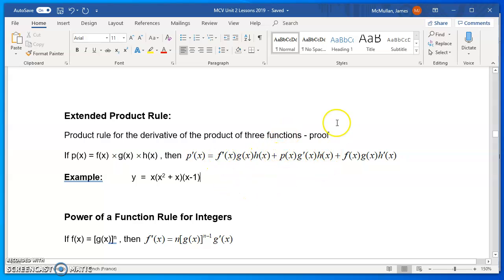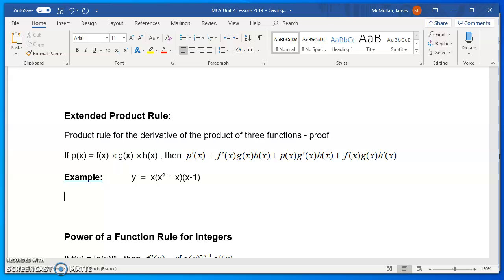It's FGH, FGH, FGH. And this says P, but that's definitely a mistake. Just correct that. It shouldn't say P. Okay, so FGH, FGH, FGH, and then you just put a prime in a different spot in each one. So it's like FGH plus FGH plus FGH, and then I go, okay, in the first one I'll make F prime, in the second one I'll make G prime, in the third one I'll make H prime, and that's it. So, again, not super difficult. You just make sure that it's the same product every time with a different section being the derivative.